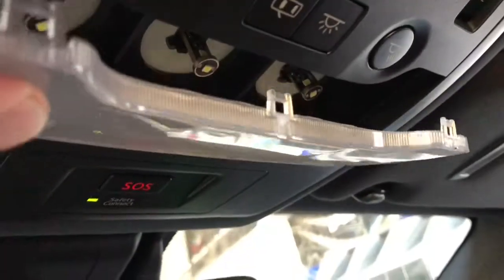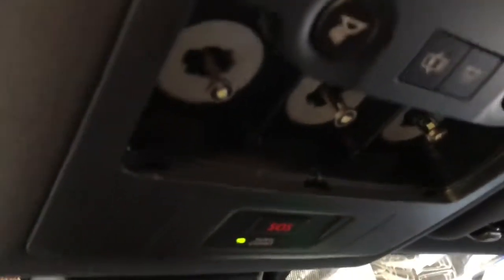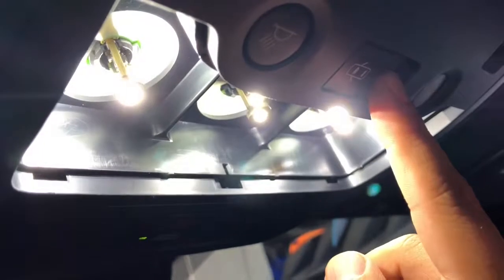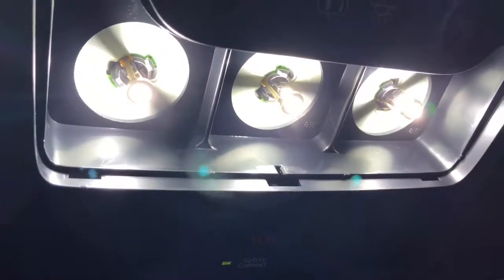Alright, so once you take that off, then it just comes out this way. When you put it back in, you're gonna put this end in first. Then when you put that end in first, then you're going to pop it back in place. So as you can see, they're already all LEDs in here now. So we already replaced these right now, which are way nicer color and way brighter.